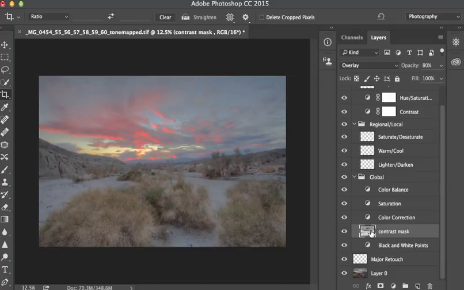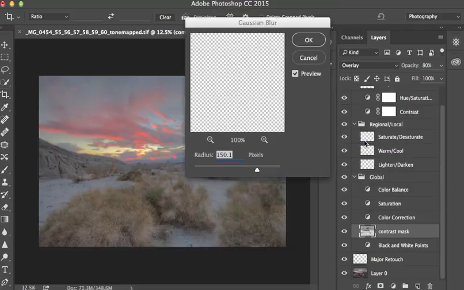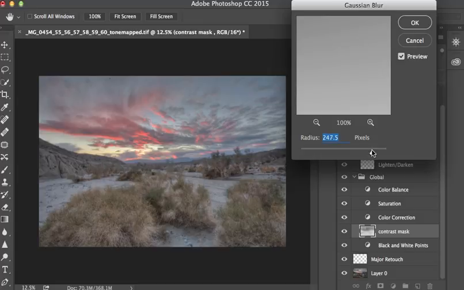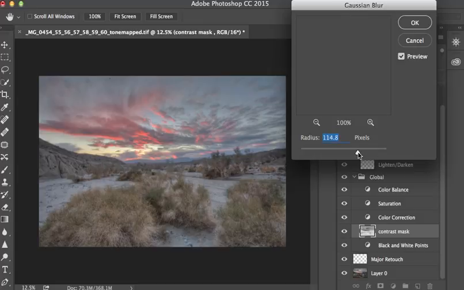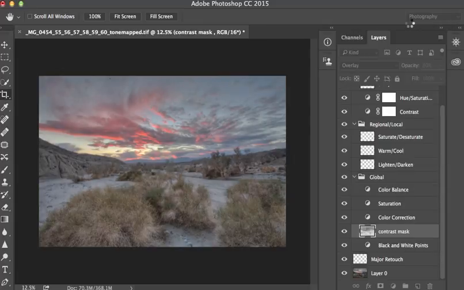And again, we see you probably get something that we don't want yet, but that's okay. And then what we'll do is we'll add a Gaussian blur to that. So I'll go up to Filter, Blur, find it here, Gaussian blur. And at this point, you're going to experiment with what looks good to you by upping the radius. And again, just by looking at the image there, you can get an idea of what you want it to look like. Okay, so maybe I want to go a little bit more. Okay, maybe something like that, and I'll say OK.